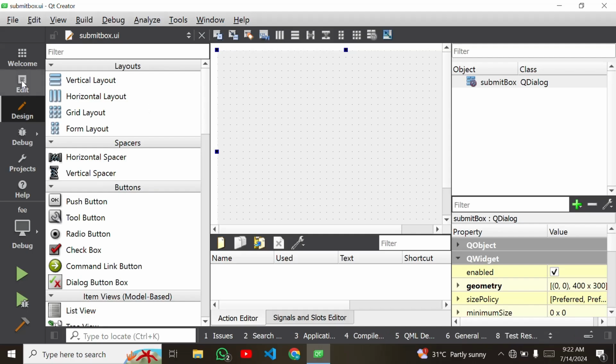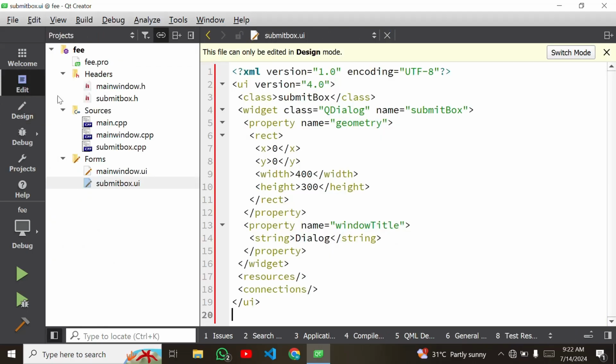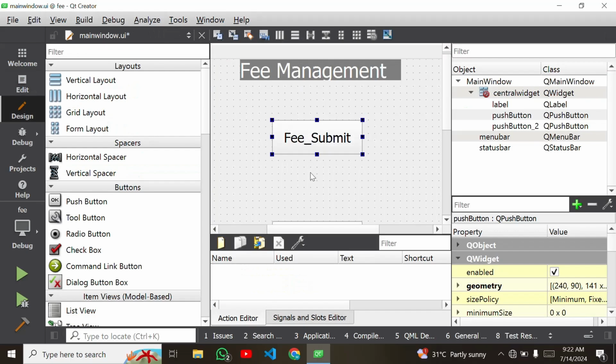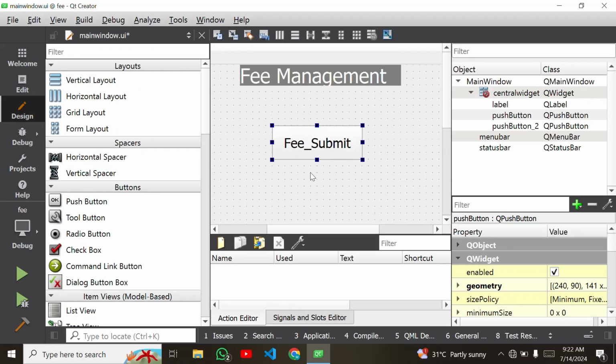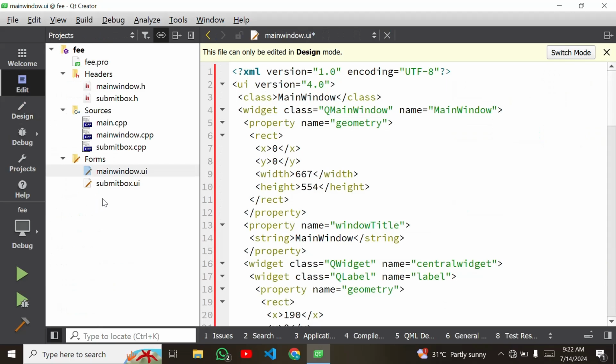Okay, so I want to show you here, you can see this is our mainwindow.ui that contains these two buttons and this title. But now the second one is this submitbox.ui, where we have to create our input fields and then a title and other labels.